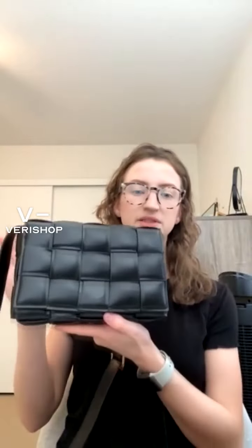And then the second bag I wanted to share, like I mentioned, is definitely more affordable, and it is the Olivia Miller Women's Wide Crossbody. Again, I have shared this bag before. I have a few different Olivia Miller bags. This one is definitely my favorite, but all of the Olivia Miller bags are amazing.